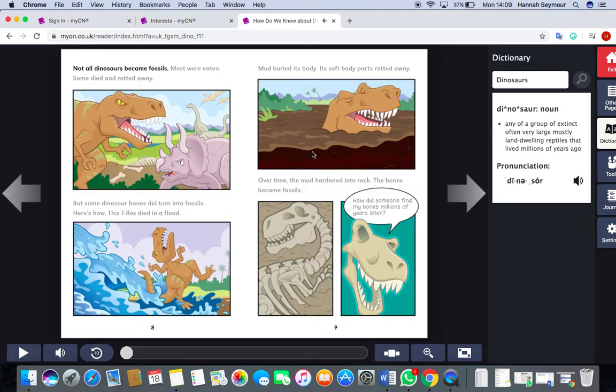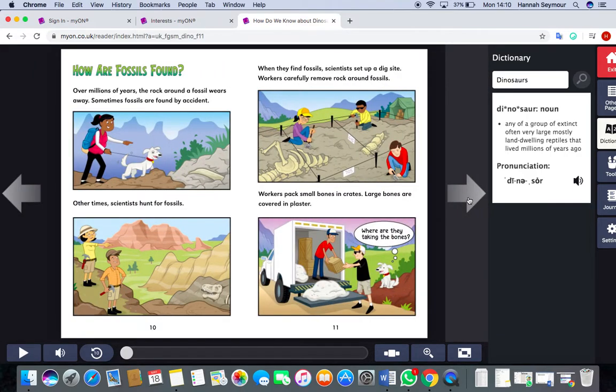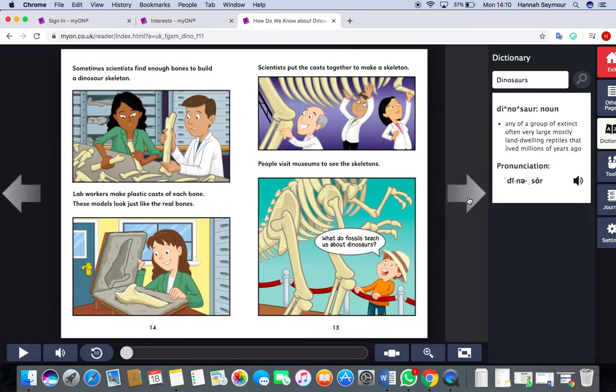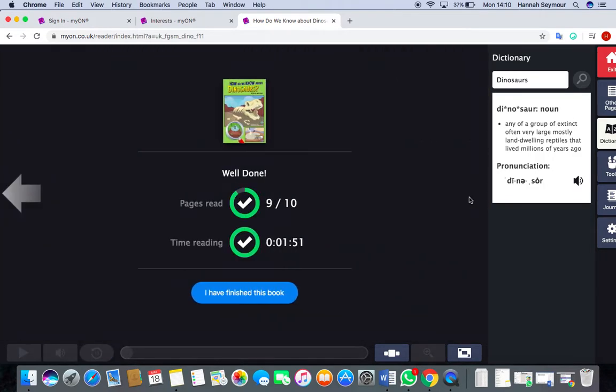Fossils. So if I was reading through it myself and trying really hard, but I came to a word I wasn't quite sure of, there's lots of different ways that I could get around that. So it's a really good feature. Or I could continue clicking through the book and reading it at my own pace.